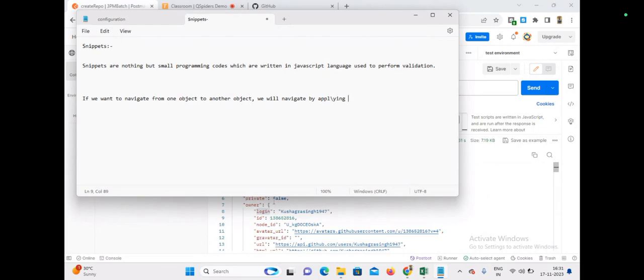Applying will be the correct word, I don't know, but I'm just writing, just try to understand it. Okay, we will navigate by applying dot.